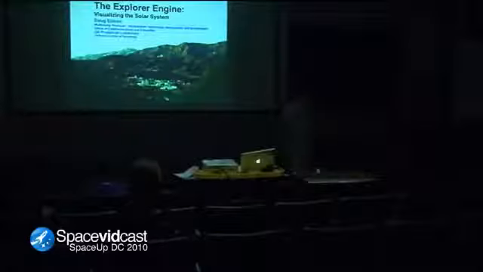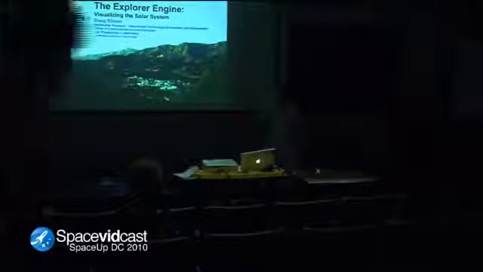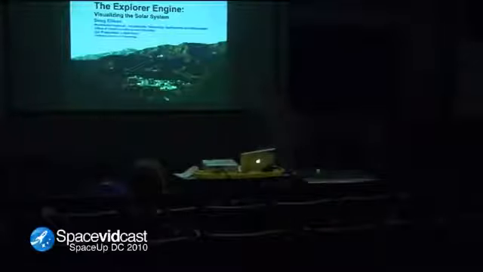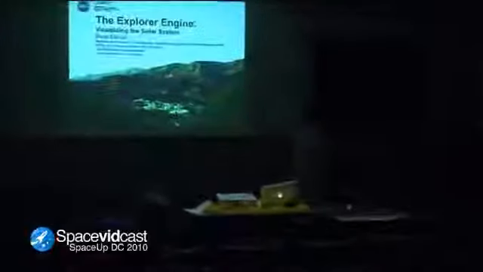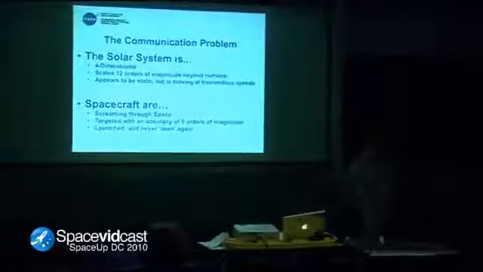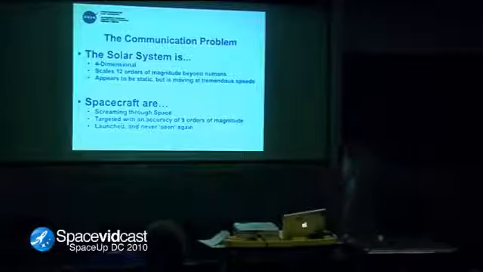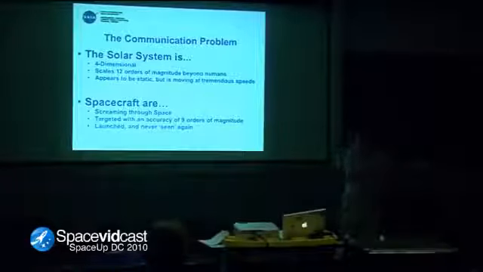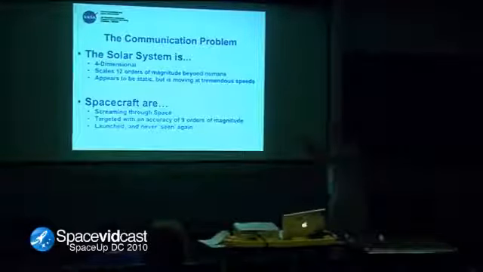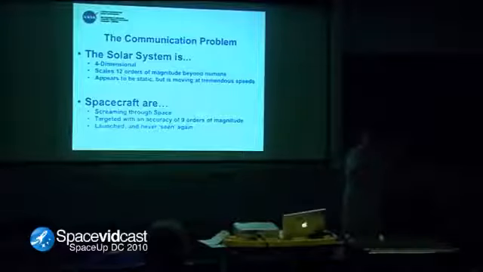What I'm going to show you, I'm very lucky to be able to do. This is the first public exposure of a project we're working on called the Explorer engine. This is our group's attempt to solve something of a difficult problem: the solar system is exceptionally large. It covers about 12 orders of magnitude from a person to the orbit of Pluto. Spacecraft are traveling exceptionally fast, and yet you're watching it on a map, it's not moving. And we've got spacecraft that can be moving incredibly quickly, but things happening incredibly slowly.